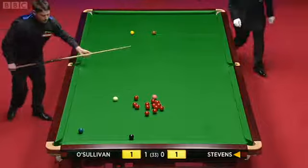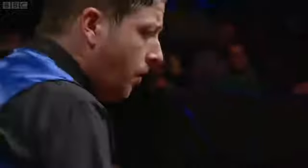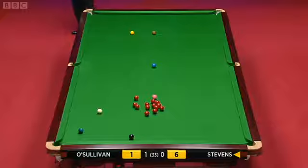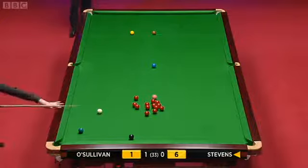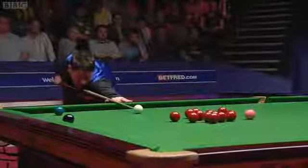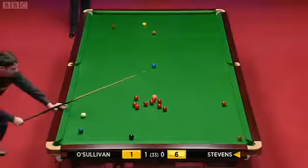Just gone a bit too far. Might have the one in the middle now, but he's still got the one in the corner. And the one in the corner will spread the reds all over the place, and we'll free the pink, and we'll have the green available should it not get on a larger colour. Two at a time. The fact he nearly potted three, that red nearly went in off the yellow, with the perfect angle on the green.